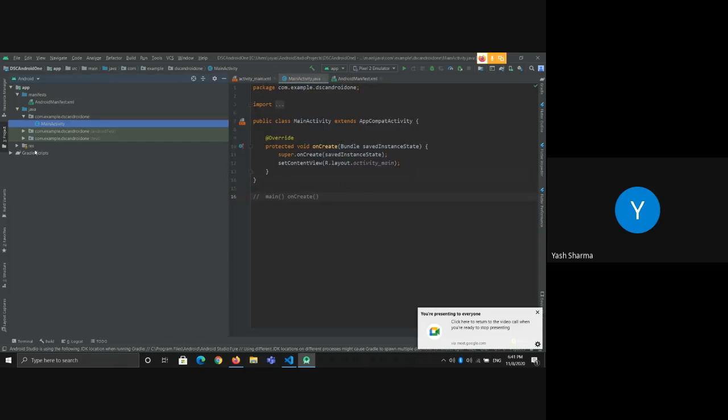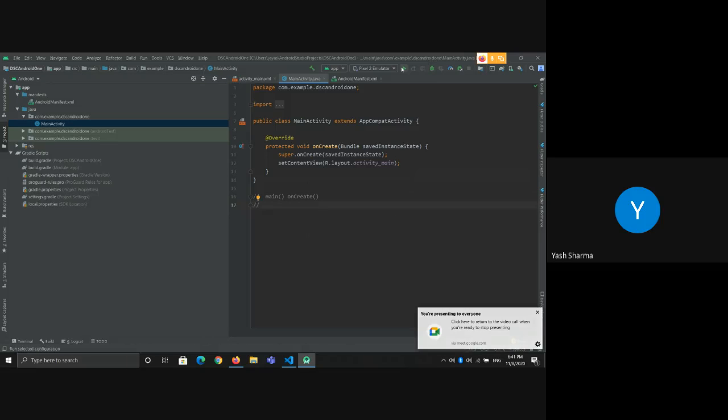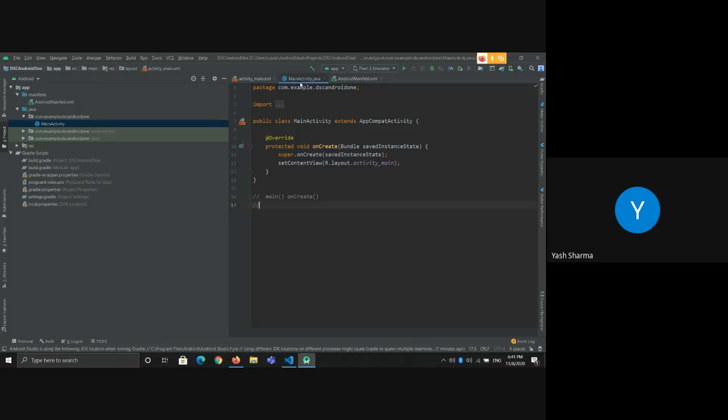And moving on to this res folder. First of all, let's just see what build Gradle scripts are. So Gradle basically is a build system. This is the run option. Whenever you make an app, you write some code, you make some UI, you click on this.